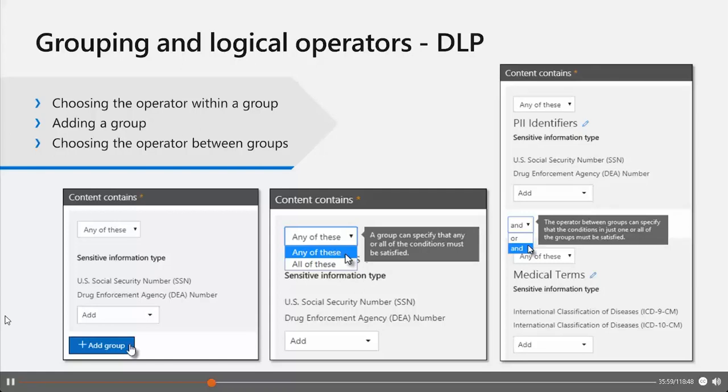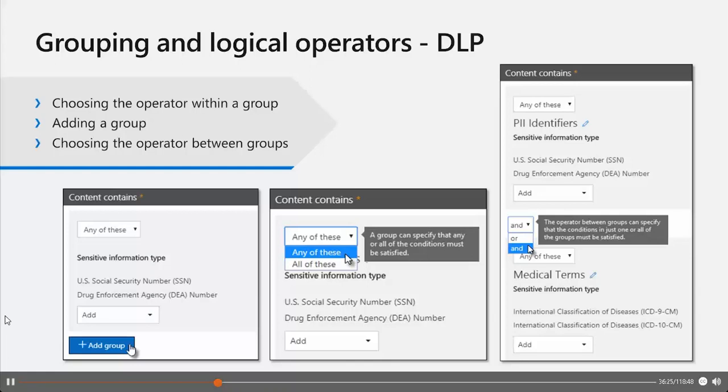Identifying this content requires matching keywords from very large keyword lists, such as the International Classification of Diseases, ICD-9-CM or ICD-10-CM. You can easily identify such loosely defined data by using grouping and the logical operators and, or.